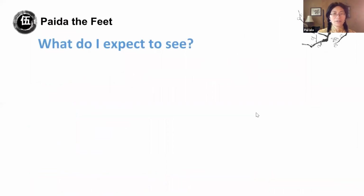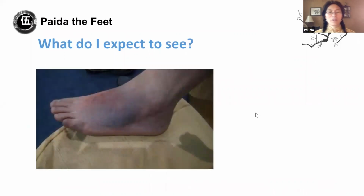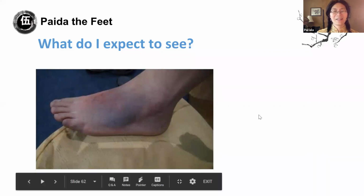So, tied up feet, what do I expect to see? This is a very common foot during the workshop. I've seen feet like this very much. I remember when my brother visited me, I also did his foot, just like this, the instep of the foot. And after the Paida, I suggested we go out shopping. He was having trouble putting his feet into the shoes because everything was so swollen. And I said, oh my goodness, it's so swollen. He was wearing shorts, so his legs were covered with bruises. I said, hey brother, you probably need to change to long pants. And he looked at me and said, what should I be afraid of? So he was very proud to walk out of my house with all the bruises.